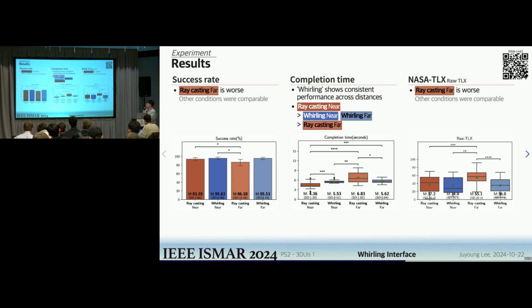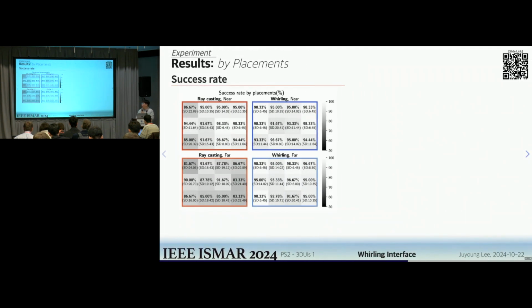That was the thing. Maybe you can think Whirling can be a bit difficult, but actually people don't feel that. And for the raw TLX test, the workload, ray casting far was the worst and the others were comparable. Then maybe we can check if the placement affects the performance. Here is the heat map of the different placements.